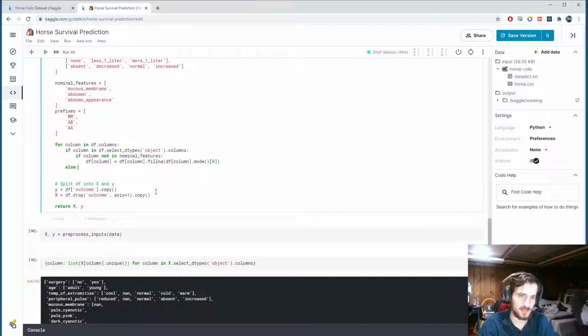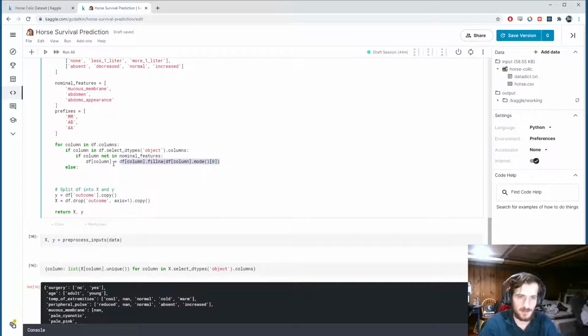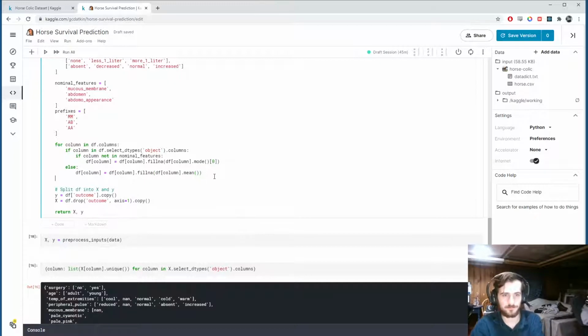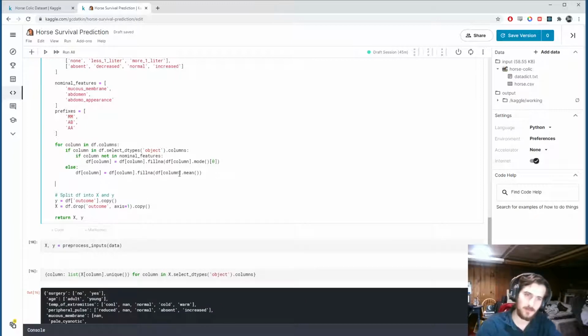But else, for this if statement, meaning if it's not an object column, if it's a numeric column, then we're just going to do the same thing, but use the mean, because for numeric, we can use the mean. And we don't actually have to include the [0] for doing mean. Okay. So now our missing values should be filled.